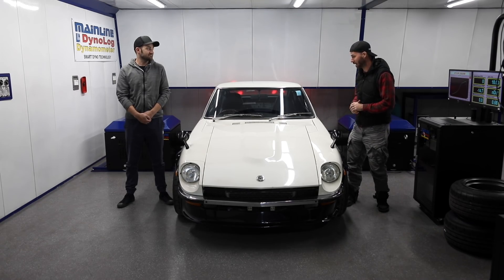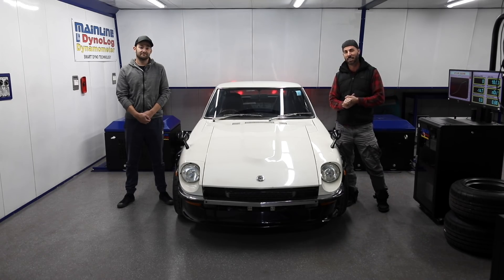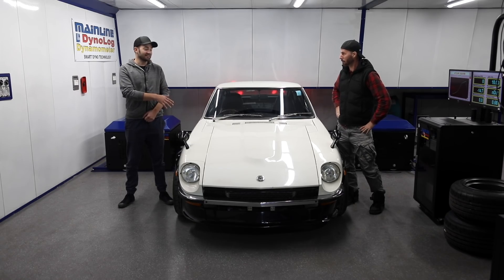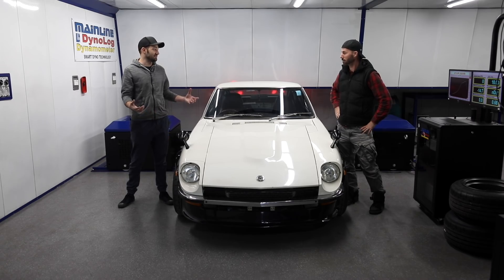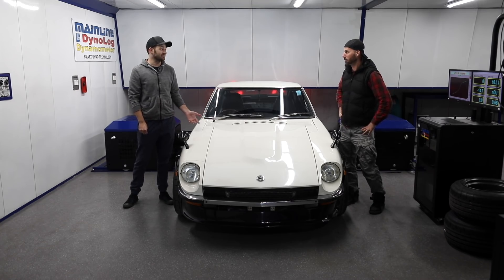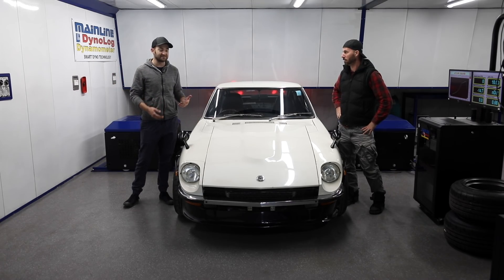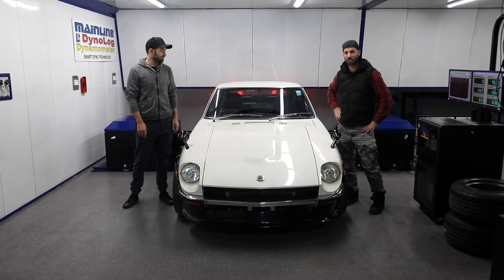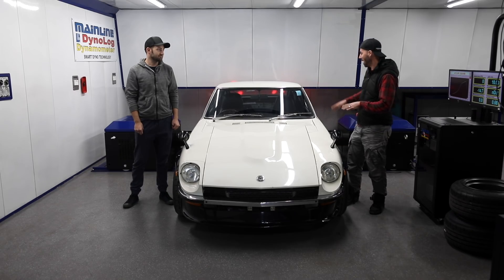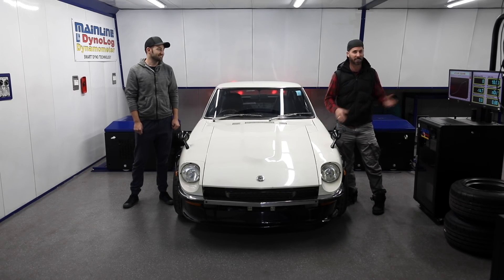That is fairly ridiculous power for a car of this weight. It's been over the weighbridge today - it weighs around 1,100 kilos. The RB didn't surprise us - it made the power we expected, which means our engine works. This is a wrecker motor or Gumtree motor at the end of the day, bolted in with some decent sized injectors. That's on 98 octane fuel. More is possible with ethanol, but it would also need more fuel system - another pump - and then you're just making more power going through those tyres. It's a crazy amount of power already.